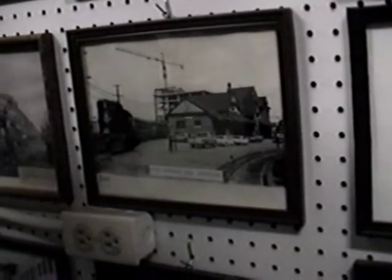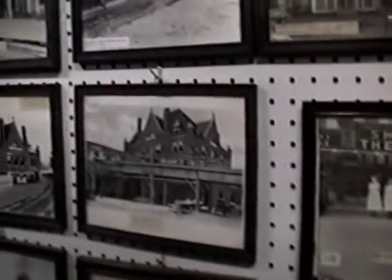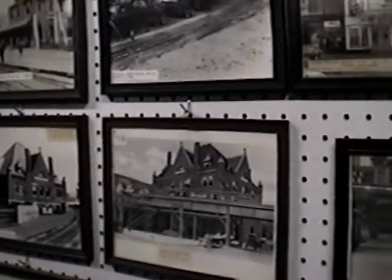Now this is a different kind of a diesel here. What's this? This B&O diesel? What is that? That's a diesel. I think it's an SW100. Is that a switcher? Or it could be. Well, it's pulling passenger cars. I tell you what, that's a GP7 or GP9, and they geared some of those to pull. They're really freight engines, but they geared some to pull passenger trains, and it's kind of rare to see that.